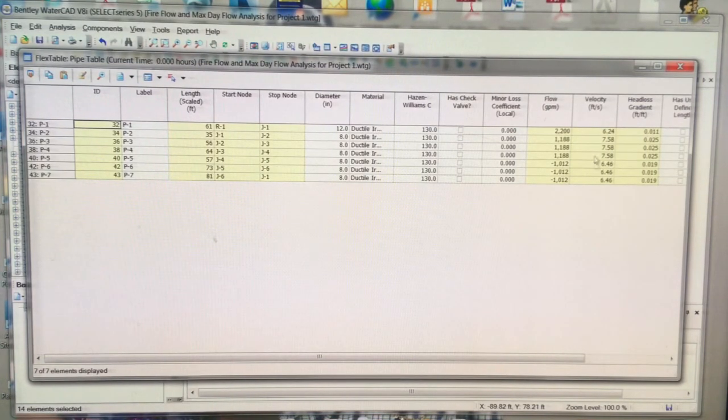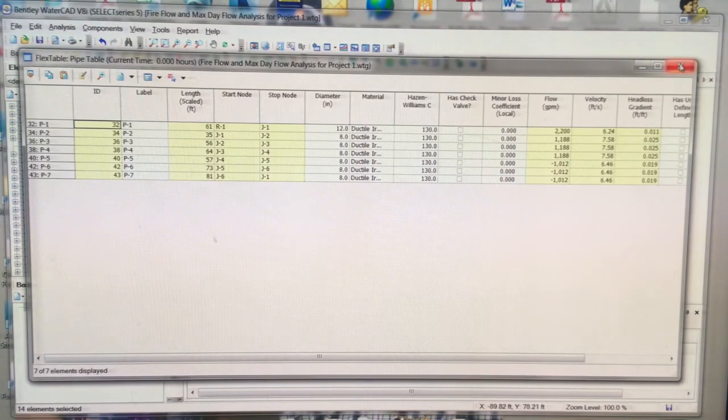Now in private, we do allow you to go over that, but why, as an engineer, would you want to violate something that is required for the public when it can cause liability for you if you don't meet it? Well, there might be some pressure on you from the developer to lower the price. And if you're using ductile iron especially, you might be able to get away with some higher velocities. But we set it at 8 feet per second in Orange County, and we do that for safety reasons. When you have too high a flow, you potentially could have a main break when there's water hammer, somebody opening a valve too fast, or closing a valve too fast, more like.